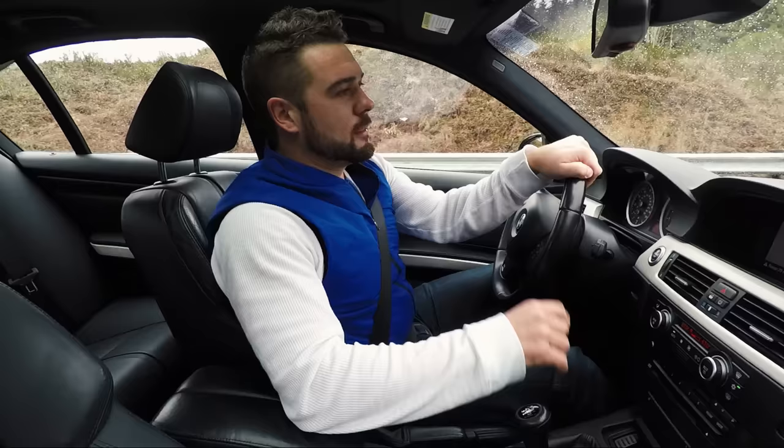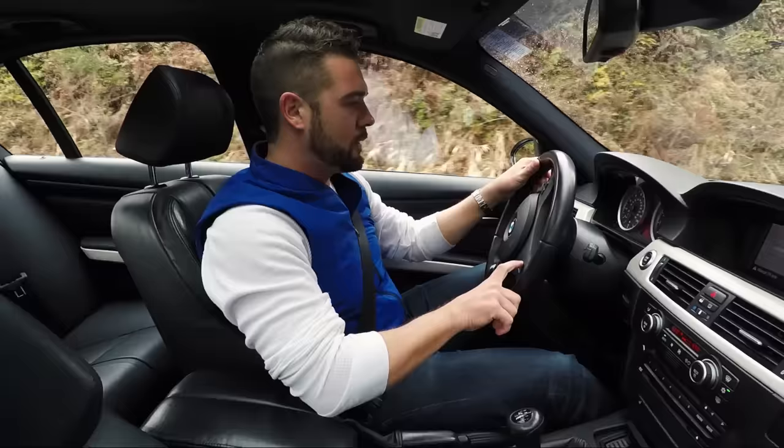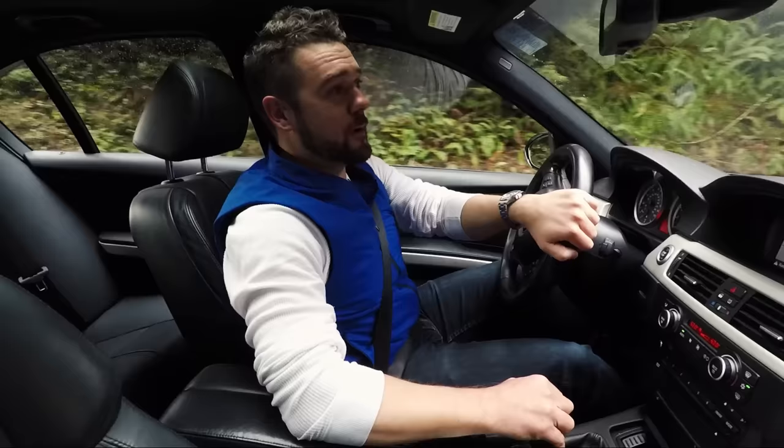This, ladies and gentlemen, is a car that everybody should drive at least once in their lifetime. This is the second E90 M3 that I've driven, and the first one was a complete turd. But there's something very special about this car when you look at the M badge on the steering wheel, on the tachometer, and on the shift knob. It hints that this thing is very unique. Most likely the first and last M car with this monster V8.